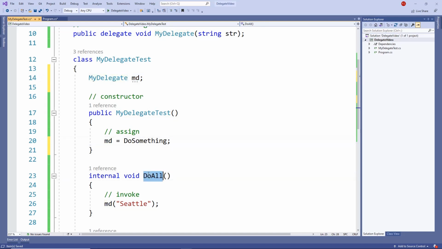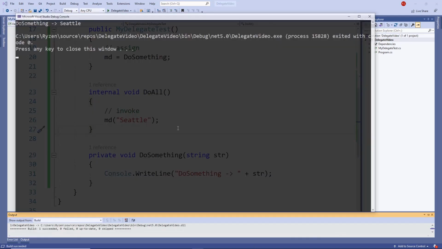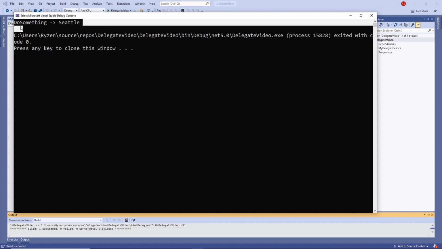Now this method can see the delegates, and the delegates are assigned inside the constructor. So finally, if I run this program, I can see that it runs and it does something.